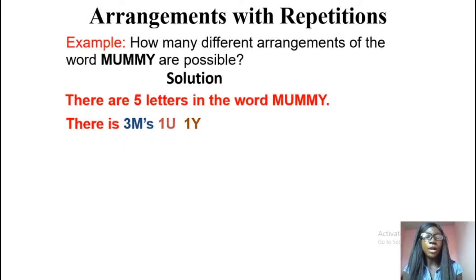And what is our r? In this case, our r is just going to be the one that is greater than 1, and the only letter greater than 1 here is M. The U is 1 factorial, which we know is 1. This Y is also 1 factorial, which is 1. So we don't need them. The one we need is the letter with a count greater than 1. We have 3 M's here. So the number of ways we can arrange mommy will be 5 factorial divided by 3 factorial.